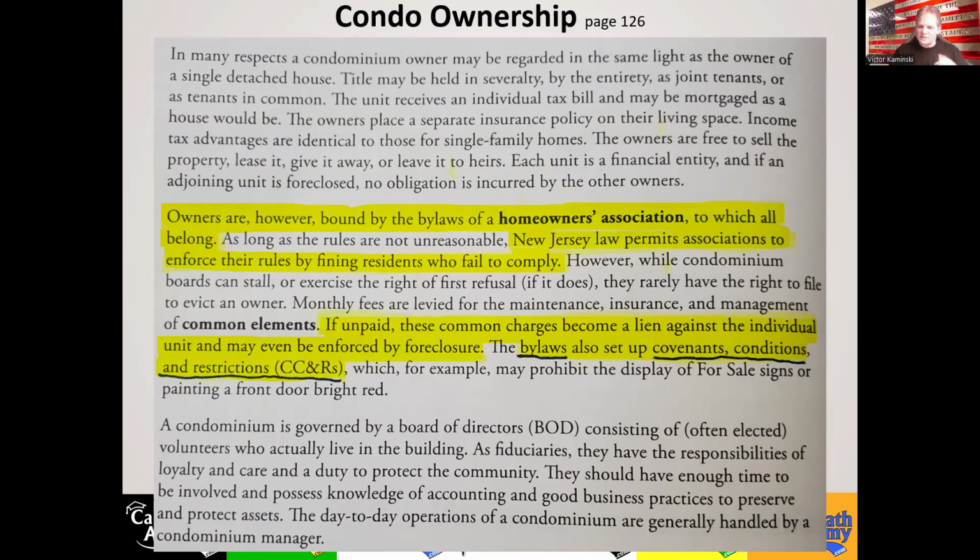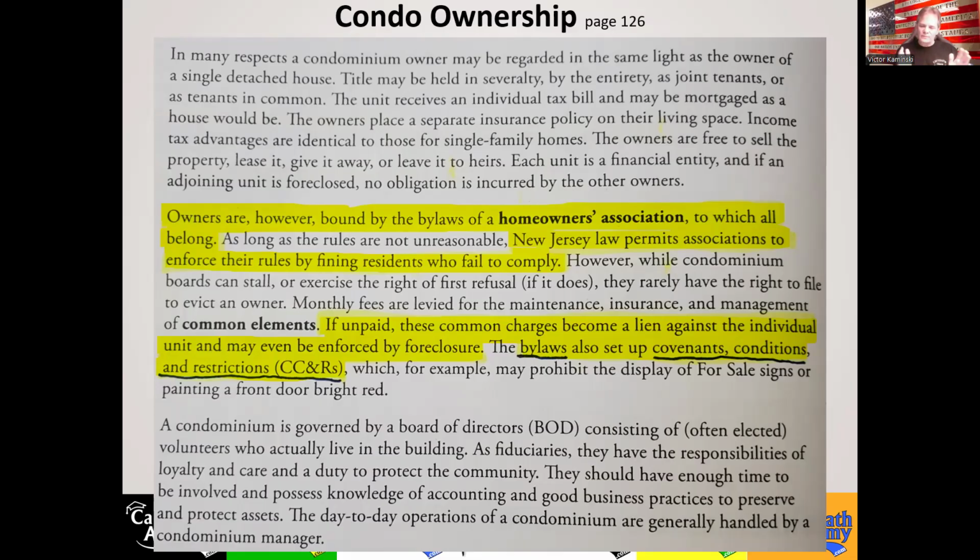So when you buy into a condo complex, let me give you guys a little tip here. You're going to need to get a copy of the bylaws for that purchaser, so they're aware of what all the rules are. And you should also request a copy of the financials. Basically, their accountant will create a report of the last 2 or 3 years of finances for the complex.